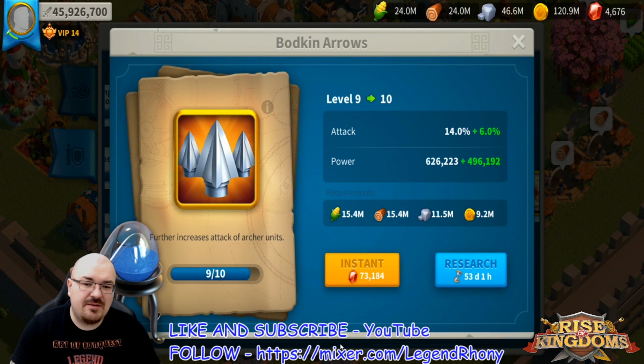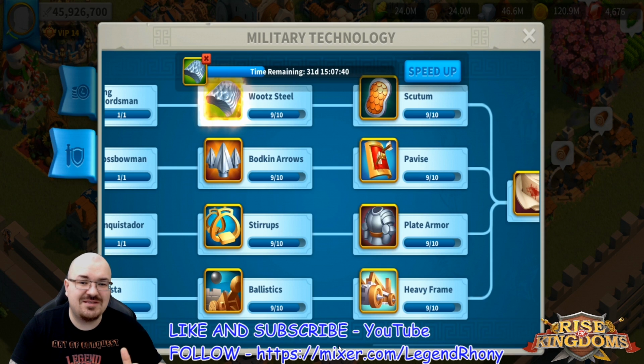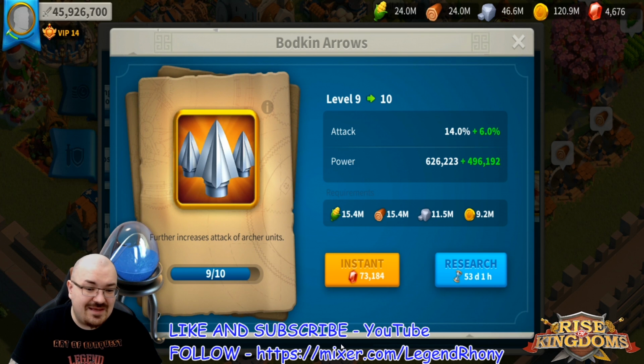Now, just to see, before applying those reductions, it takes about 53 days, because Bodkin Arrow, Watch Steel, and Stirrups all cost the same speed ups, the same time, and the same for Scutum, Provisions, and Plate Armor. So this is 53 days before applying the reduction. This is how much it takes for this to actually research. But this is for another T5, so this is nothing necessary that you actually need to do, only when you plan to unlock your next T5.